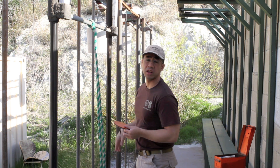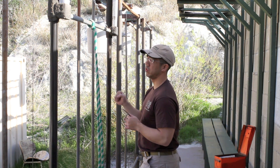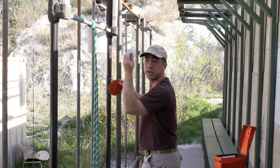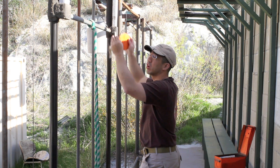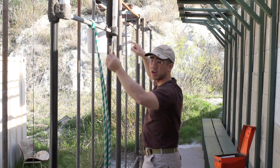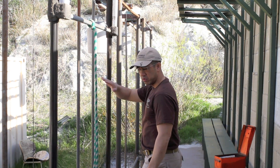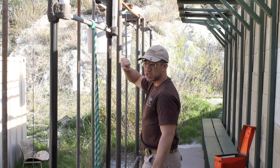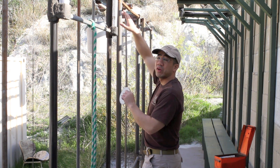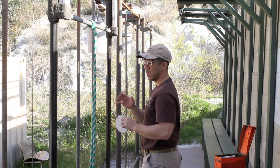Most people think you stare up at the target — that is not what you need to do, and not what you should do for safety reasons. Mainly because if you stare up at the target, you may have plastic spindles with scoring and spotting discs up there. The target frame itself is made out of wood, and there may be staples depending on what the range uses to keep the target paper up. There's a possibility of shrapnel, ricochet, or a bullet jacket fragment coming off. If that happens while you're staring up at the target, you may get fragments in the face or worst case in your eye, and you may not be wearing eye protection.